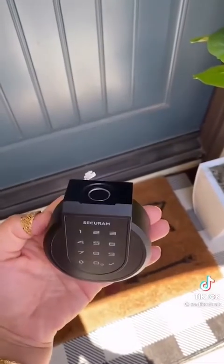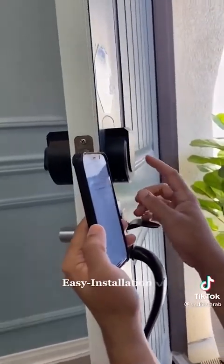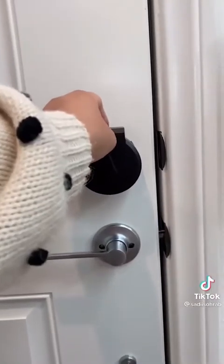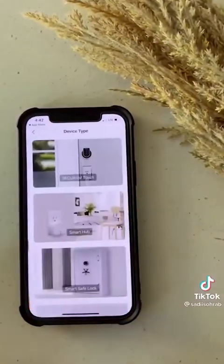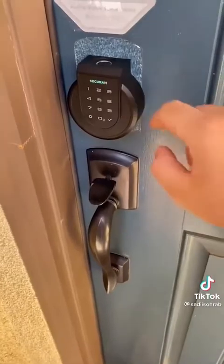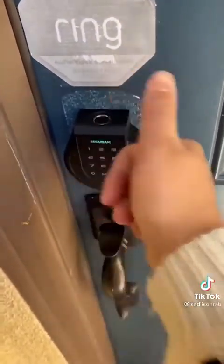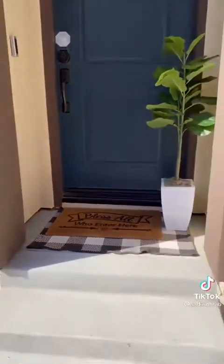Here's what you need from Amazon to secure your front door. Introducing SecureRAM Touch, a smart lock deadbolt. This lock allows you to enter your home in four ways: keyless touchpad, high-security keys, and voice control with Alexa. I can give temporary or one-time passwords to my friends and family without jeopardizing my own security. With Smart Hub, I always have full control of my home access and I'm always the first to know who enters and leaves. Another great feature is its automatic relock, so you never have to wonder whether or not you locked the door.